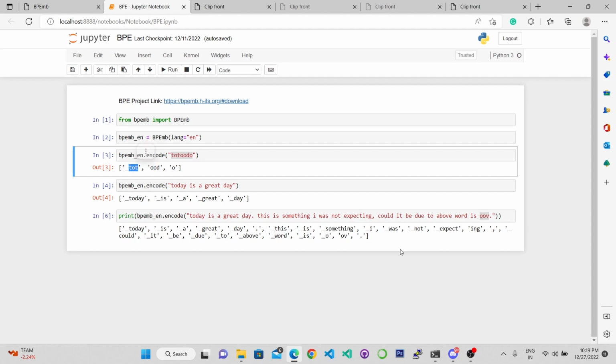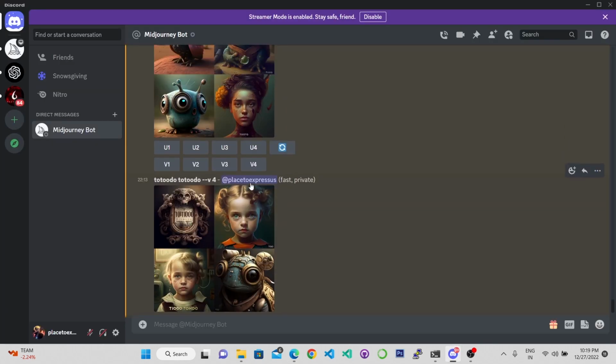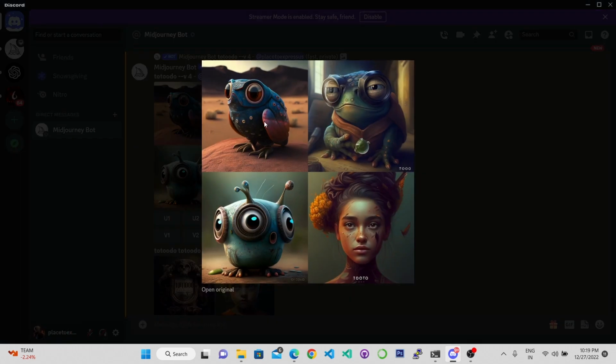So now coming back to this, as you can see, we have got some brilliant results, right? These are pretty amazing results. Here you can see an owl, with a beautiful blue Persian color, and such beautiful eyes, and the desert in the background. Here, this froggy, right? This is amazing. I'm going to upscale this one definitely, but later.